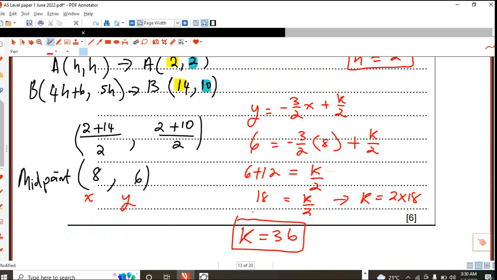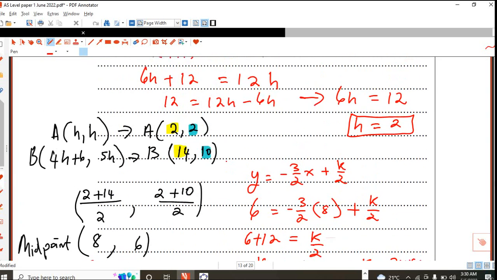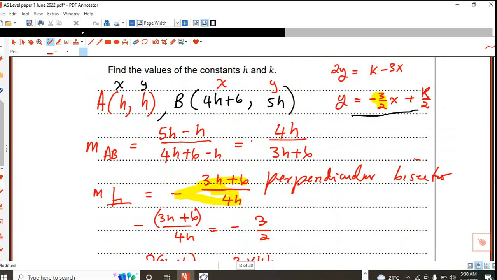So k equals 36. And you can also say h equals 2 because you are asked to find h as well as k. So the step-by-step process of how you do this one: you have to swap the gradient around, because for perpendicular gradients, if you multiply the gradient of line AB times the gradient of, let's say, line CD, it must give you -1. So whatever the gradient of AB is, the gradient of the other one should be the opposite, and one of them should have an opposite sign in order to give you that concept. Just revisit that concept as well.